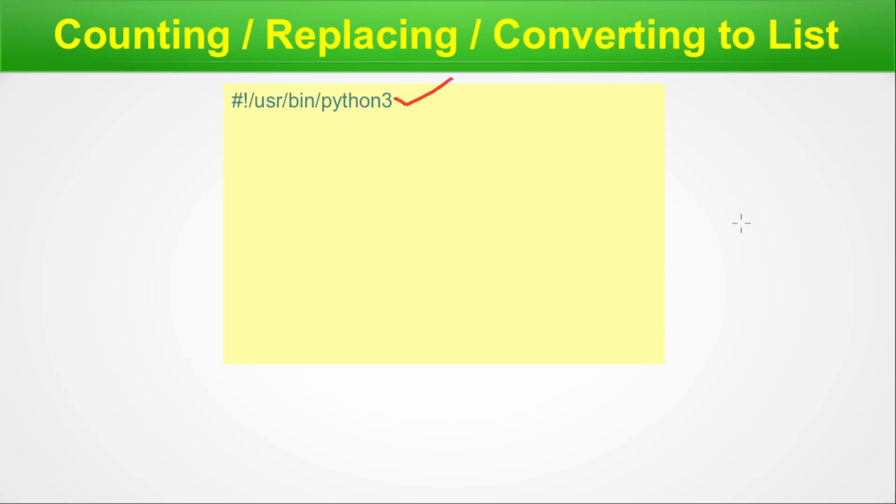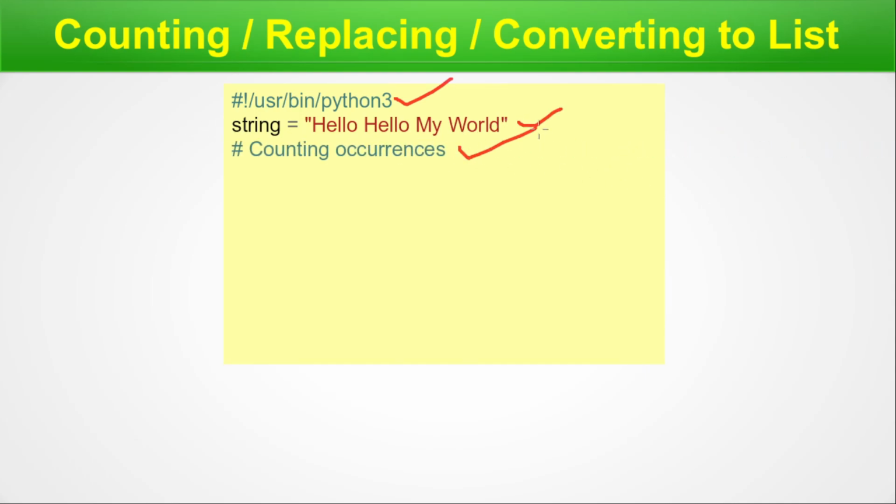Whatever IDE we are using here, when you go to the run instruction, it will automatically find Python and run it. We have demonstrated this in the installation episode of this series. In case you have not watched it, please go to the Python for VLSI playlist, and from there find the episode. To find the playlist, go to the channel homepage and navigate to the playlist tab. Next we have the string hello hello my world, and then counting occurrences.